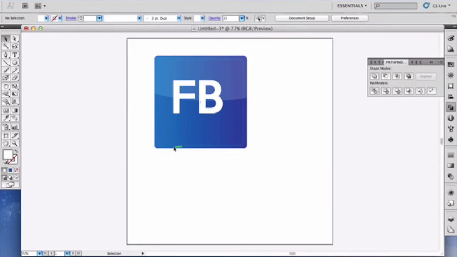That's sort of how you make a social media icon. Again, you're going to have to alter your settings for your particular icon. This is just a basic how to make an icon. But if you're an advanced person, I'm sure there are other awesome ways of making icons in Illustrator, but this was just one of the many ways I learned personally how to make an Illustrator social media icon.